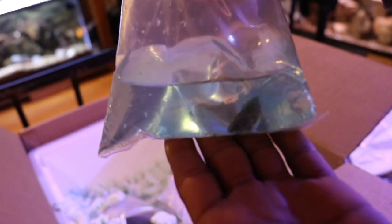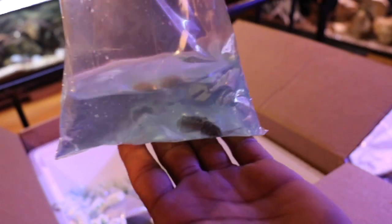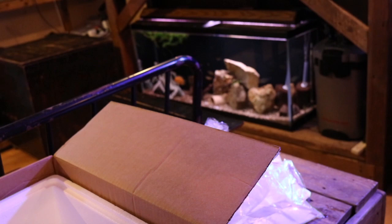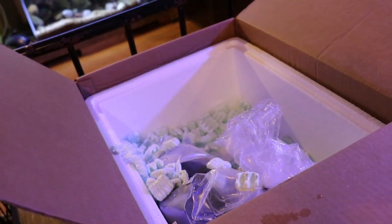Next, this right here is the African spotted leaf fish. You can see he's very feisty. I've wanted this fish for a long time. Very beautiful fish. Based on the videos that I watch, this fish kind of reminds me of a miniature Oscar. Very small. He's going to be going over there in that 55-gallon grow tank, and we'll see how he looks as he matures. Once again, that's a fish that I've wanted for the longest, and now I finally had the opportunity to get one. So back into the bag, I mean the box.